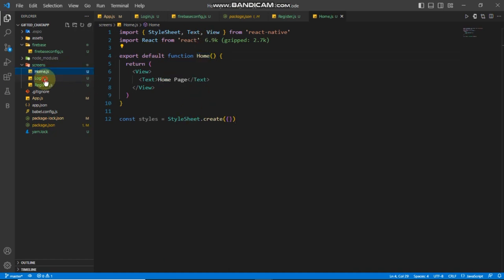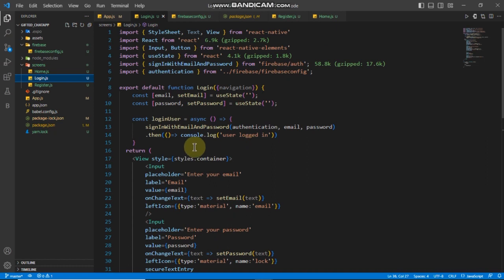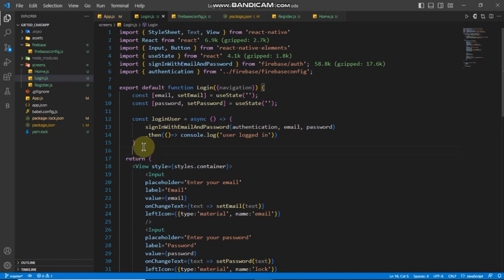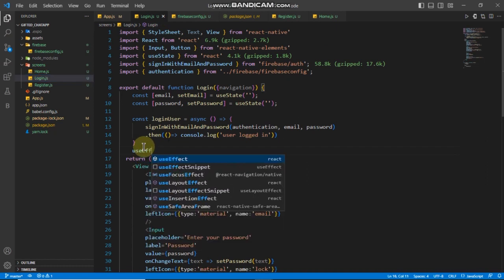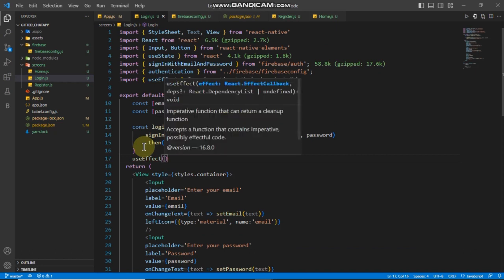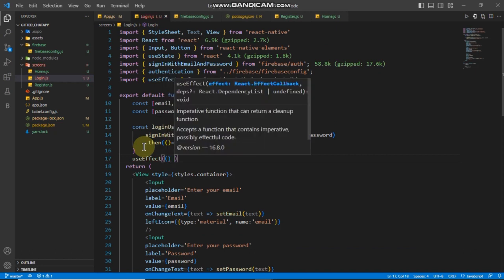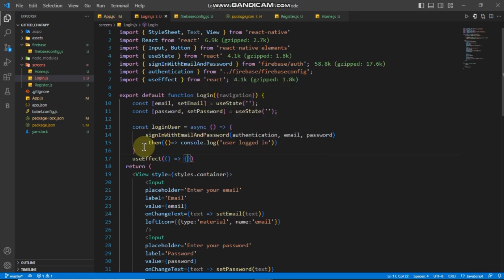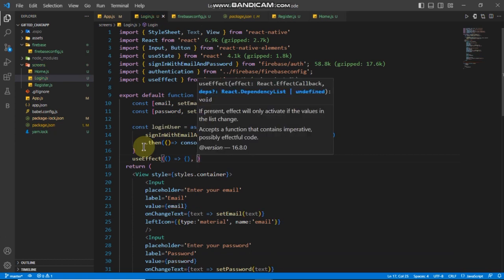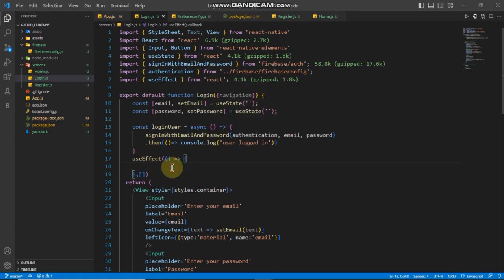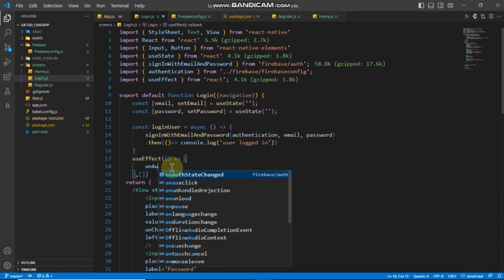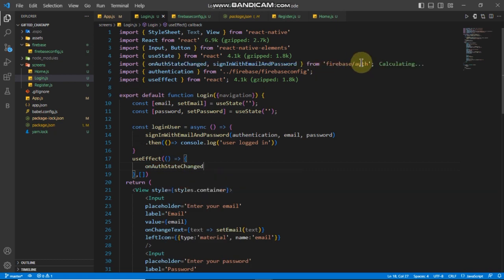Now in our login page, we are going to set up a listener using useEffect. So useEffect, which is going to listen to each time we have a user, as a user is signed in. So we need this to run just once. Good.